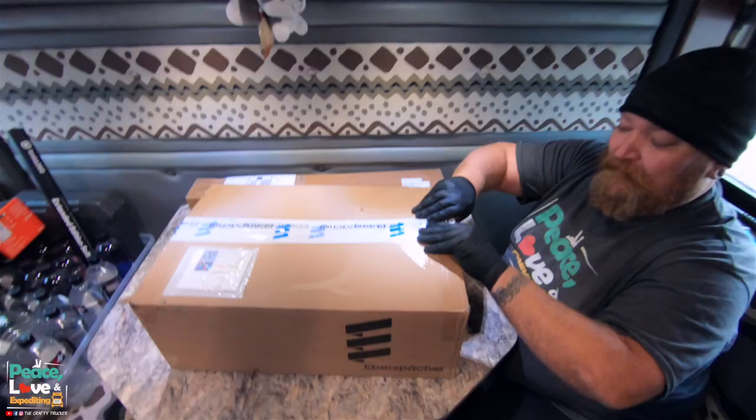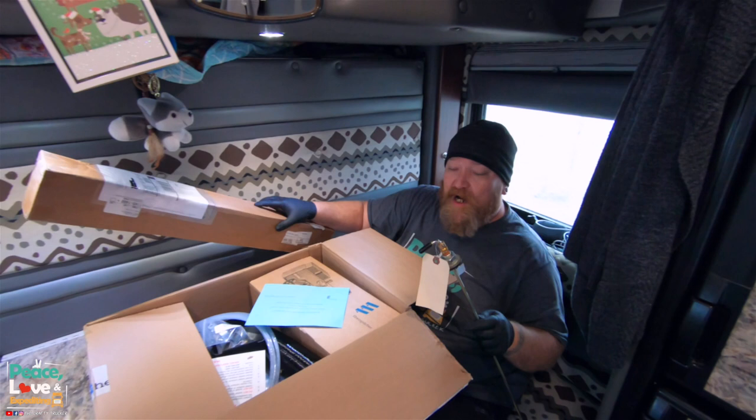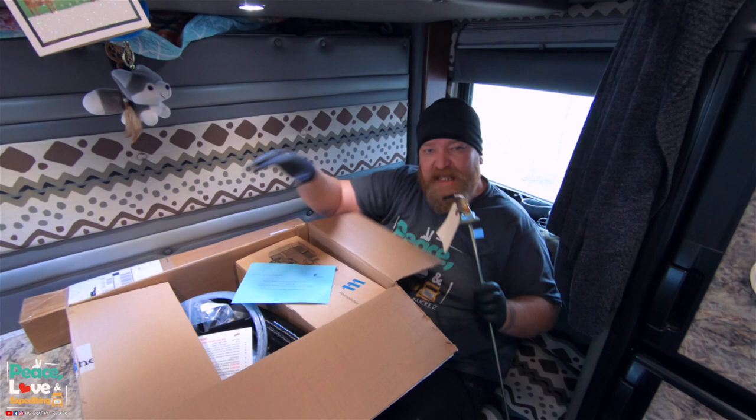So this is going to be how we get fuel to the system. Now, they did send us another one to work on our tank, so we will not be using this kit, but basically this screws down into your tank, and then you have your fuel line, and your pickup tube. And I'll show you the extra part they sent us that's going to work for our tank, so we can mount it on this side.